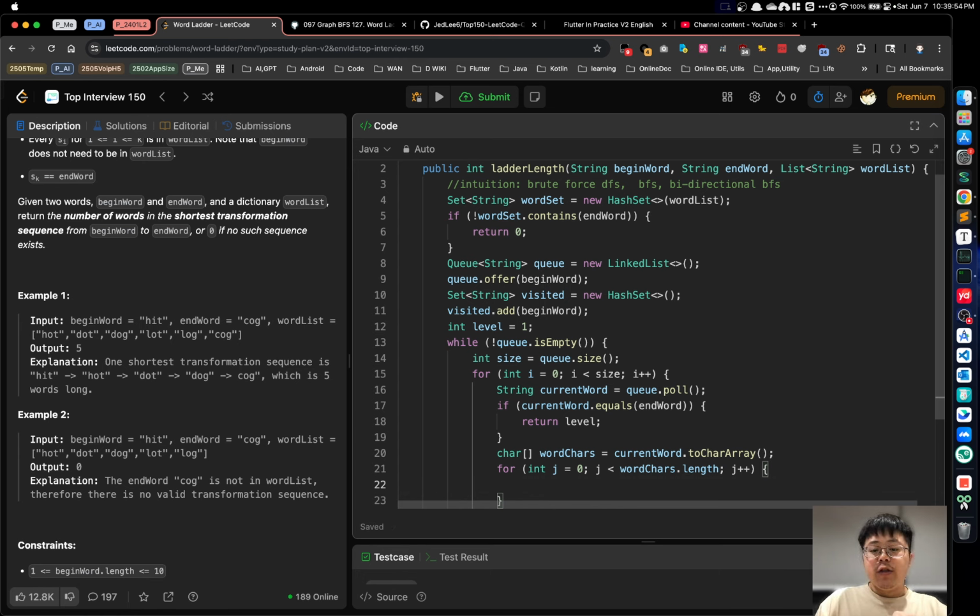For each iteration in this for loop, at first we need to save the original character so we can restore it later. Character originalCharacter gets wordCharacters of j.